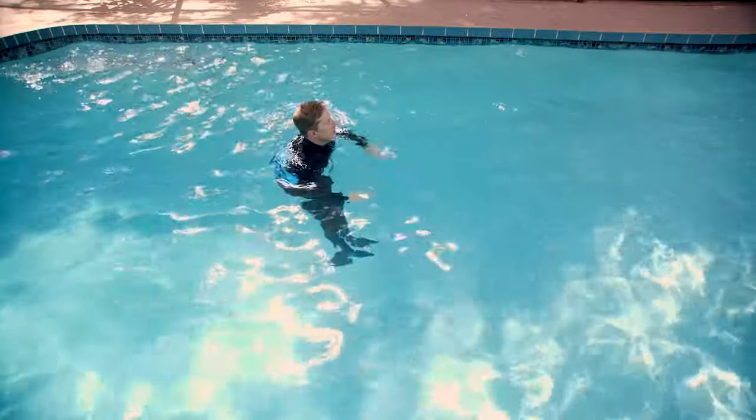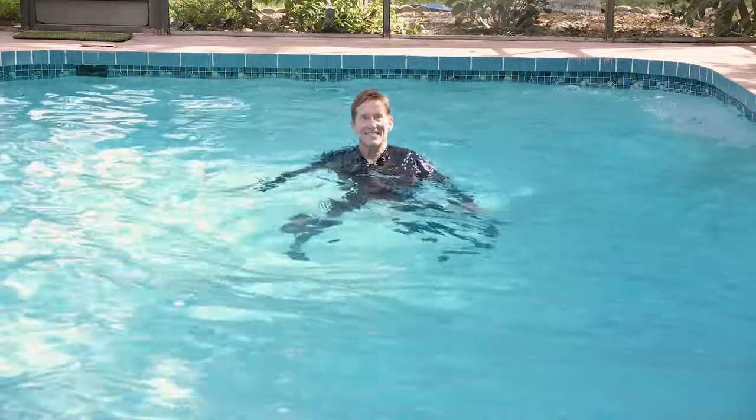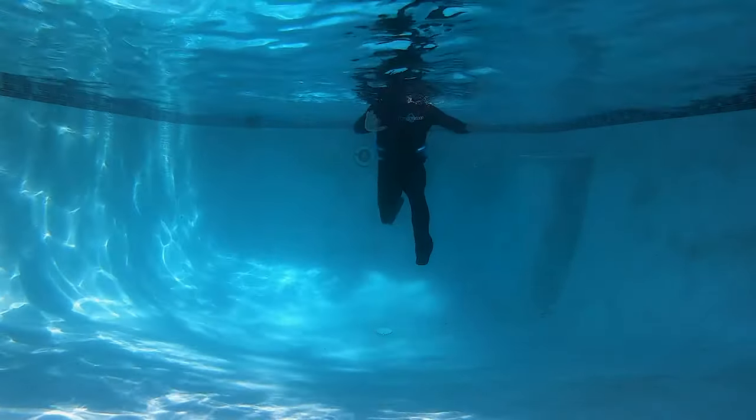Feet together, jack ski. Jack ski right, jack ski left. Side to side, front to back. Side to side, front to back. Oh, I love this move. Feels so good.